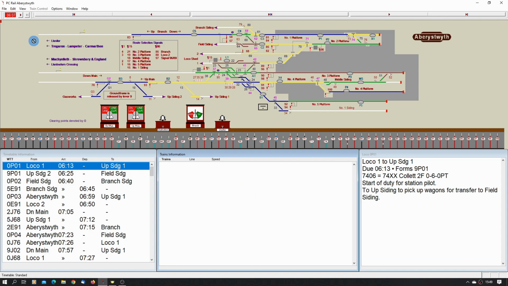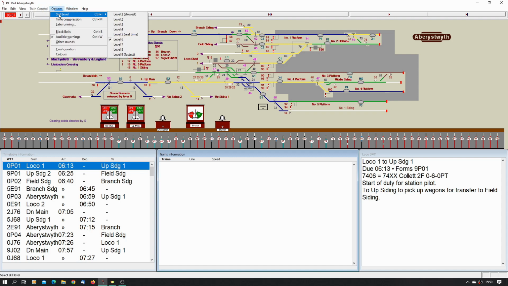Now the other section is quite a long one. That's to Llanilar, I think that's how I pronounce it. Now that's 5 miles and 3/4. So it's quite a way in that section. There is some instructions in the local information about using this line for shunting. You're not allowed to shunt behind these signals if there's a train in section, even going away from you, which is unusual. You can normally shunt in the section when the train's going away from you, but in this case you can't, and I think that's to do with the gradients. Anyway, it's all explained in the local information.